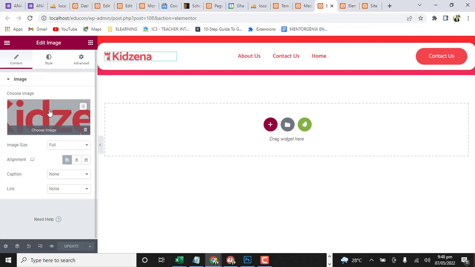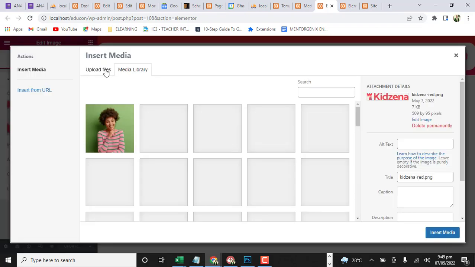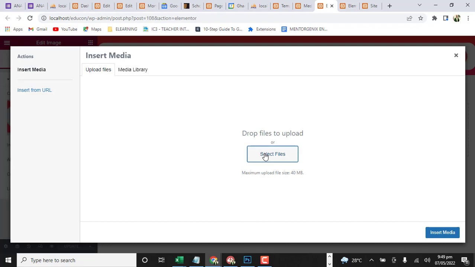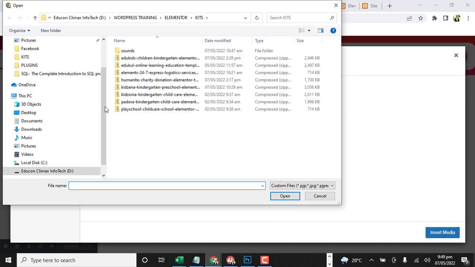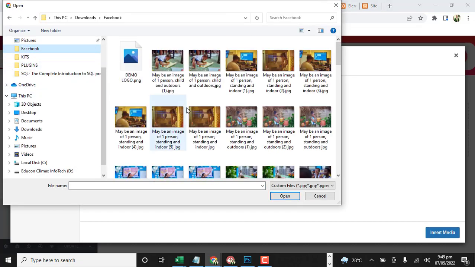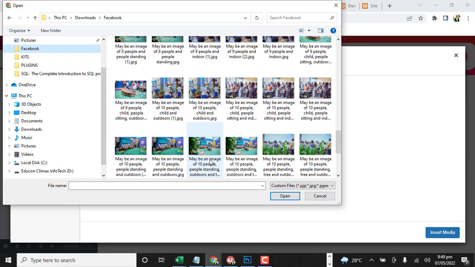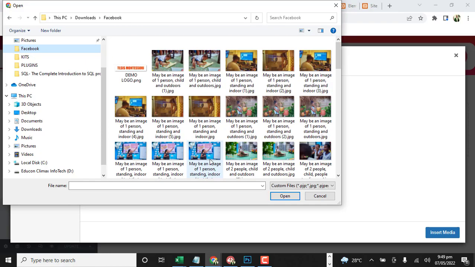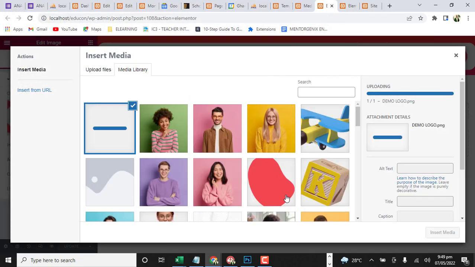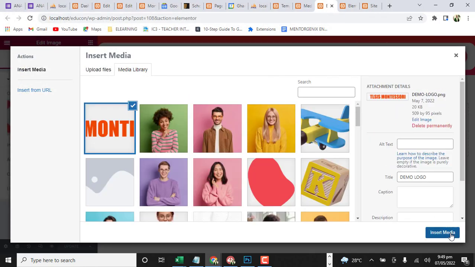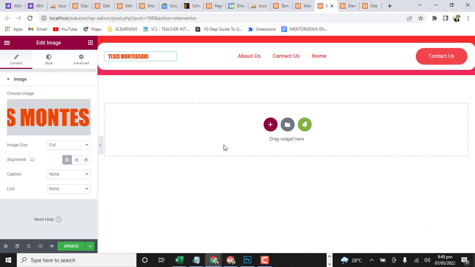So I'll choose image. I'm going to bring the one I've designed. So upload. Then it's here, Facebook. I think demo logo. This is it. And I open it. It's loaded. Insert. So this is it. Okay, it looks like mine is small, right?